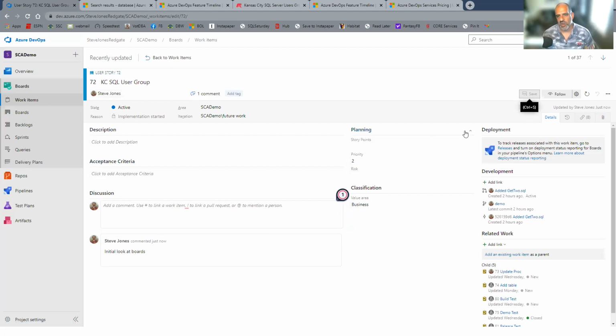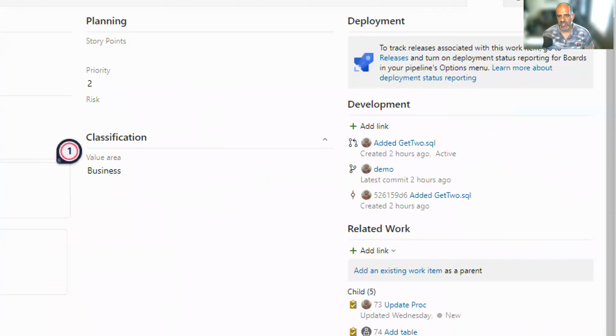The way you work with it is standard platform stuff: I can pick an item, edit it, and save it. Over here is where it gets interesting, because I can link in other items. This first part is development work. In this case, you can see that I've done a few different commits that get added to this particular item. So if I'm trying to figure out how people have written code, it's here.